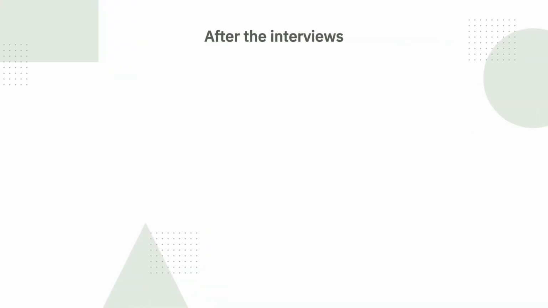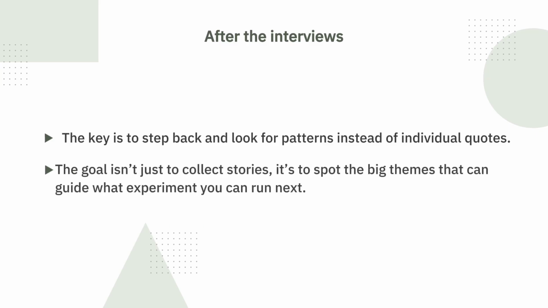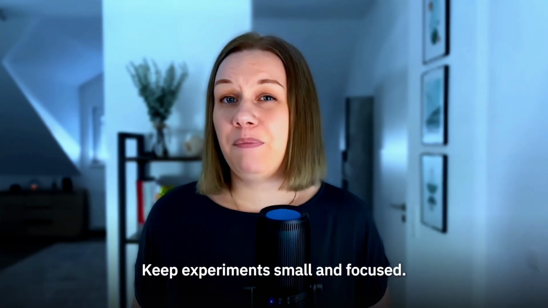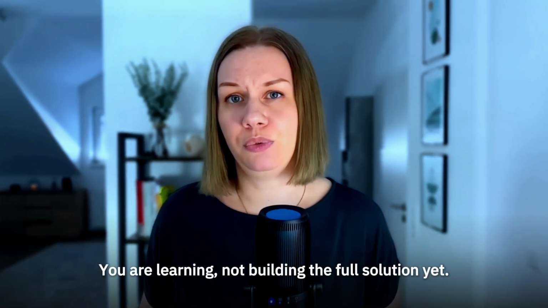Once the interviews are done, the key is to step back and look for patterns instead of individual quotes. The goal isn't just to collect stories, it's to spot the big themes that can guide what experiment you can run next. Example, if trust concerns with online booking is a big theme, then as a next experiment, we might want to consider adding different trust signals like badges or clinic verification. Keep experiments small and focused. You are learning, not building the full solution yet.